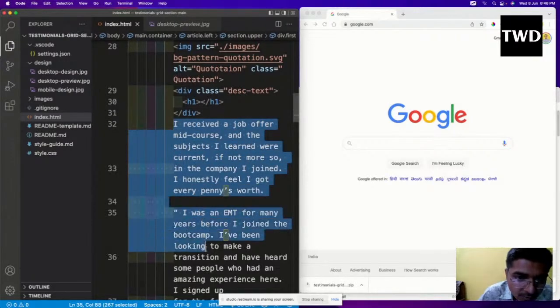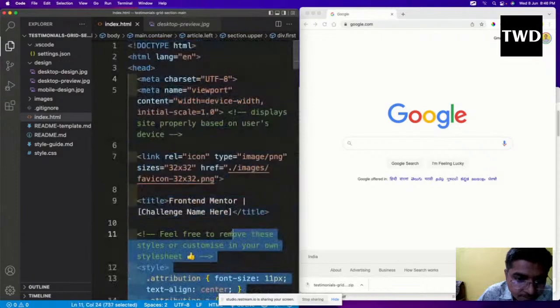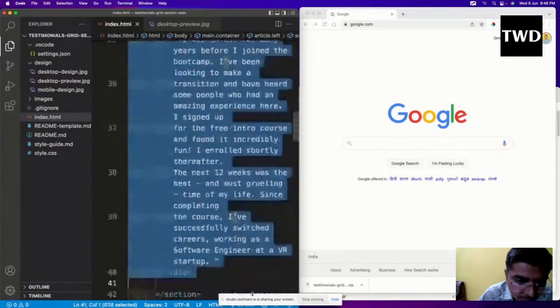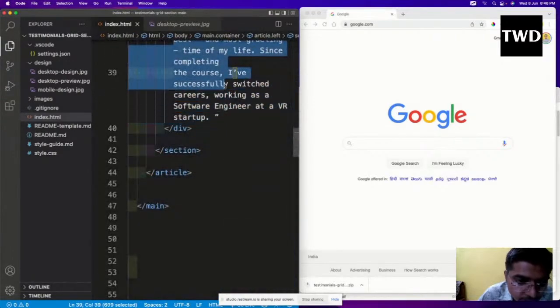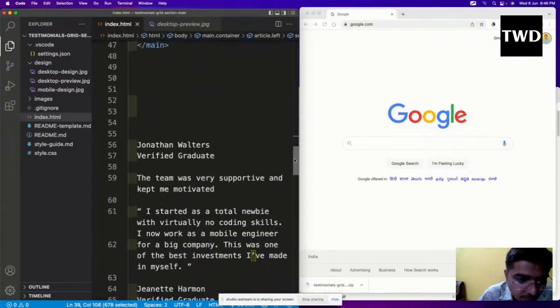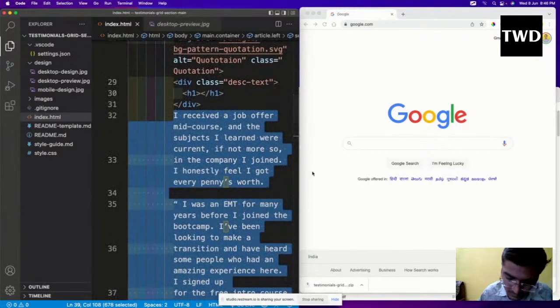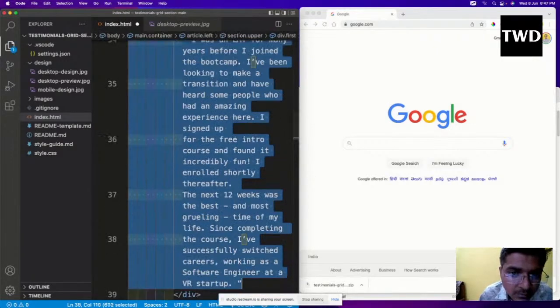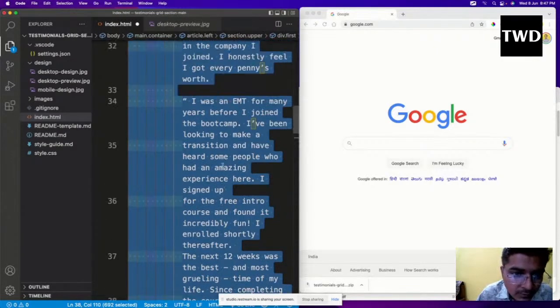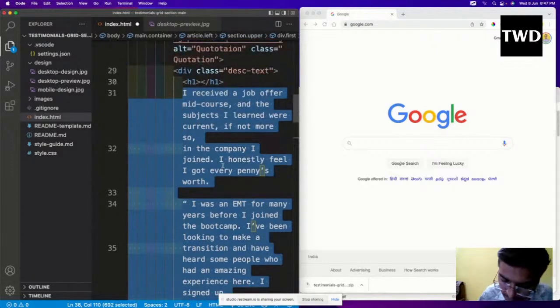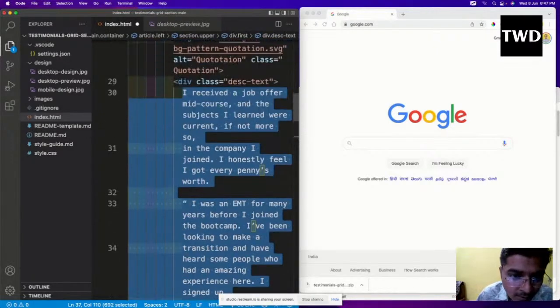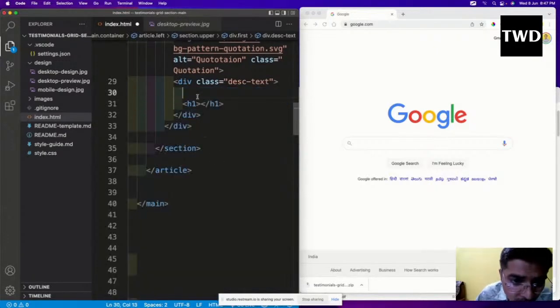I need to shift in the h1. Using alt and up arrow, one second, where is it? So no need to worry, I will cut and paste it.